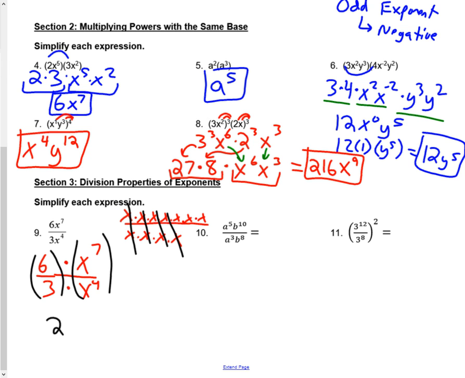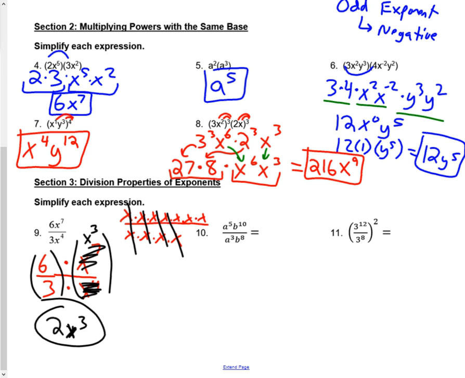So you can look at it like this too. Nothing left on the bottom. Get rid of this and it's just x to the 3rd. So 3 of them left on top. So our final result, 2 on the left and then x to the 3rd power. And there's nothing on the bottom anymore because they were canceled out that way. 2x to the 3rd power.